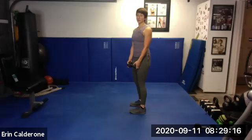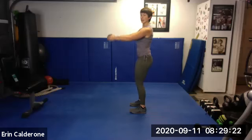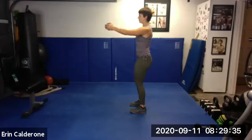Now it almost feels like we have too much time. All right, here we go. 3, 2, 1, lifting to the front and down. Abs are tight. You can even squeeze the glutes to give you a little bit more stability here. We don't want to swing the weight up. We really want to feel this in the front of our shoulders, your anterior deltoid.